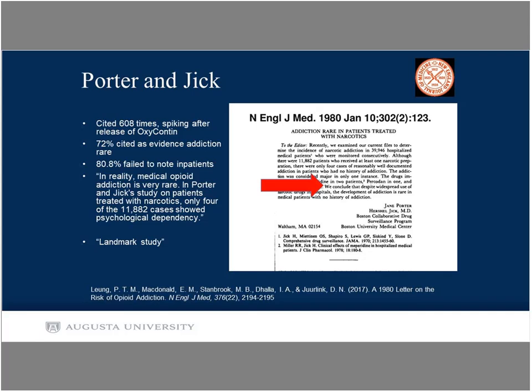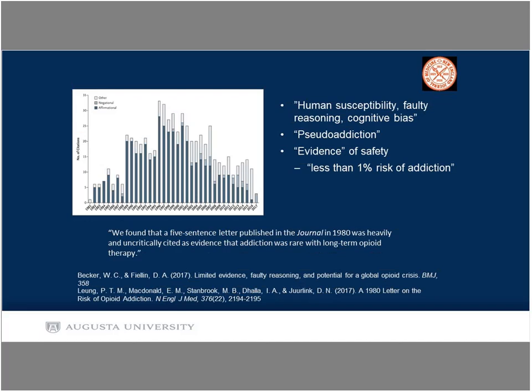And this has been really cited as a landmark study, despite the fact that it was a 5-sentence letter to the editor. And this is a table showing the citations for the little Porter and Jick article, and what you can see is it was released in 1980. It was relatively unnoticed for the first decade that it was out there, and then it started to get more attention beginning in 1990 and really spiked following the release of OxyContin in the mid-90s.